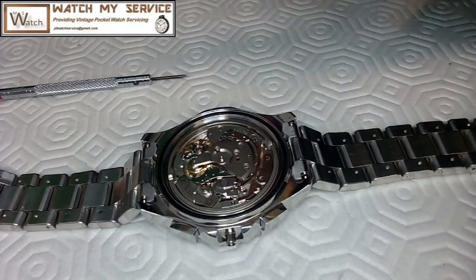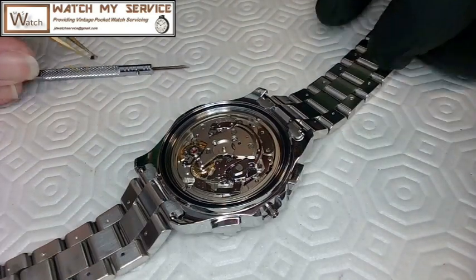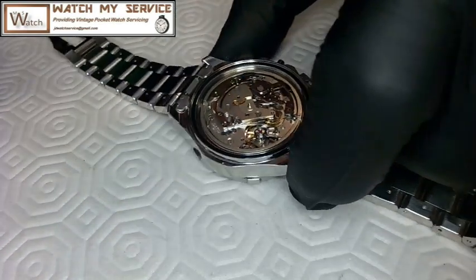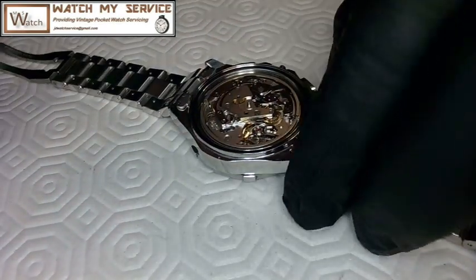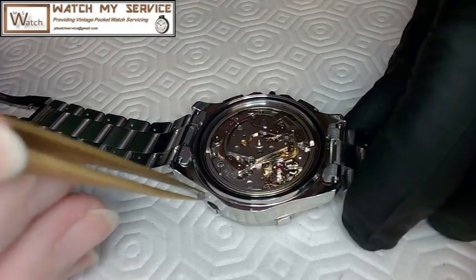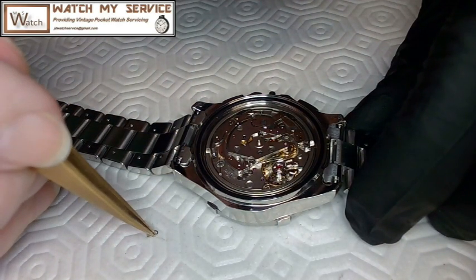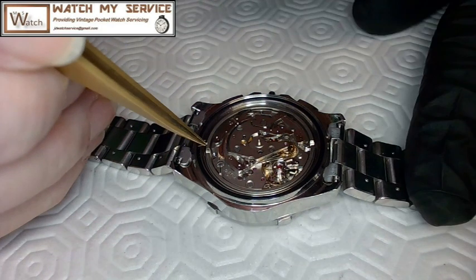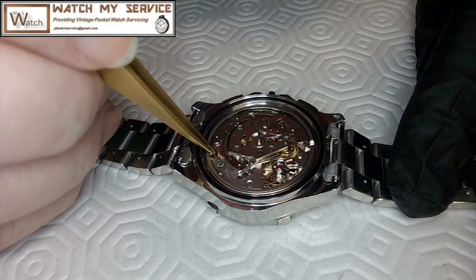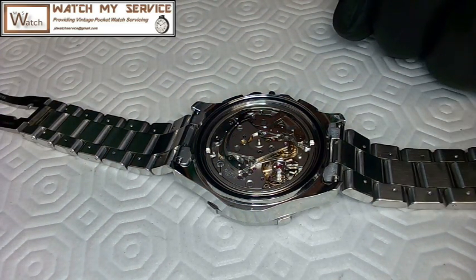Some other way. Got to use the right tweezers here. And instead of moving myself around, I'm going to move the watch around very carefully. While I'm sitting here, I better not get a cramp. It's not a good thing. All right, so that's not going to go in nicely unless I do this. There we go, like that, and then grab that screw.